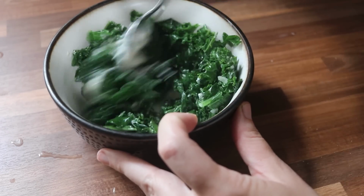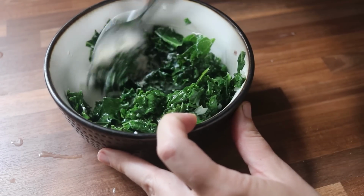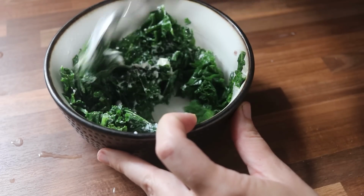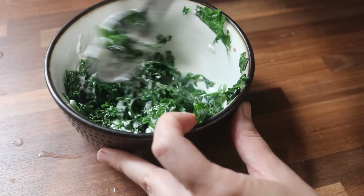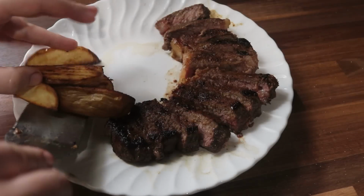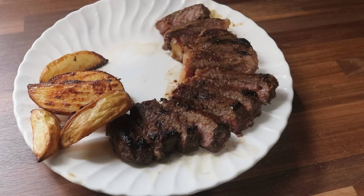Back to the kale. I am creaming this. I am just putting in some sour cream. It really makes a big difference. And if you don't love kale, try it this way and see how you like it. And that is this night's dinner getting plated up.